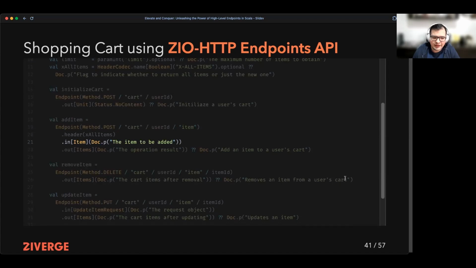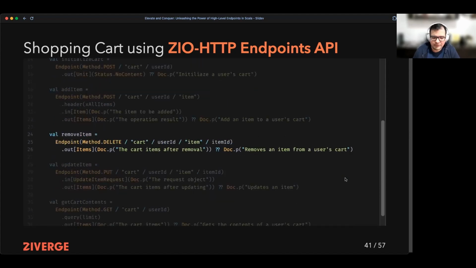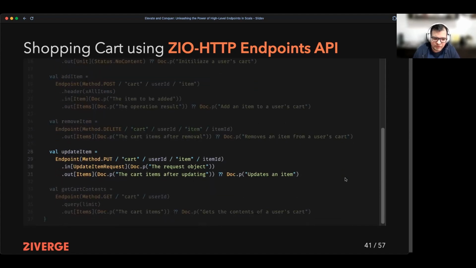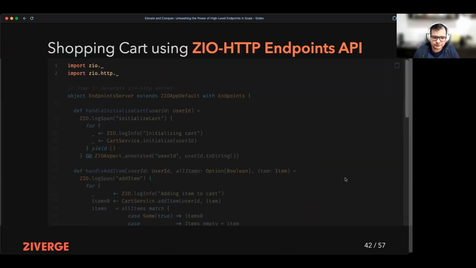I will have an item as an input in the request body, and I'll have this items output that will also be automatically encoded as JSON for me. And well, it's similar for remove item, update, and get cart content. And in this case, I needed a query parameter. So in the case of ZIO HTTP endpoints, you call this query method to provide the corresponding parameter you want.